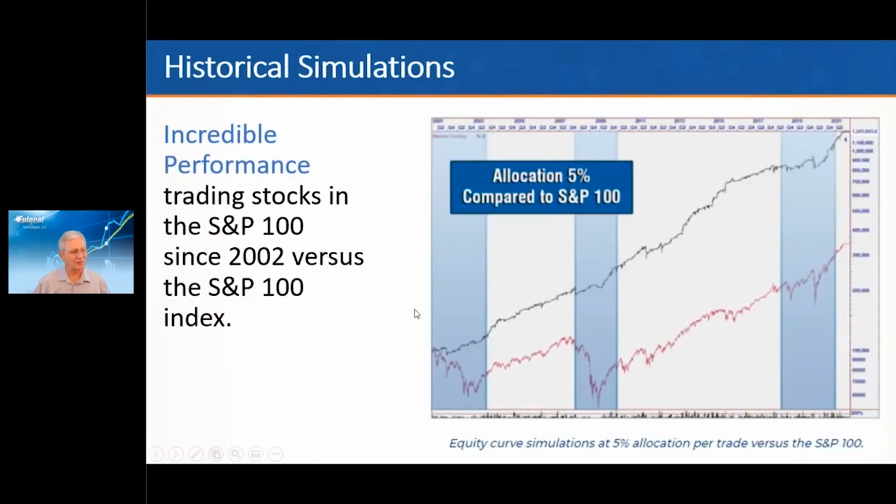So getting on to this, let's just talk about historical simulations, and this is another view of it. It's not a statistical view like we just saw. It is an actual equity curve based on simulated trading. So this curve was generated by the X-Suite, all of those experts trading the stocks in the S&P 100 at 5% of the account per trade. And you can see just how well, look at this, here's the crash, '08.